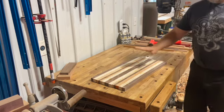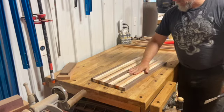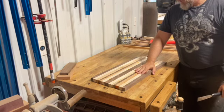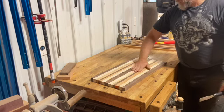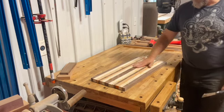And there you go. We'll actually be planing this because it's not perfectly flat. Things got a little misaligned when we glued it up. We'll do that next, and we'll come back and show you what the final board looks like.